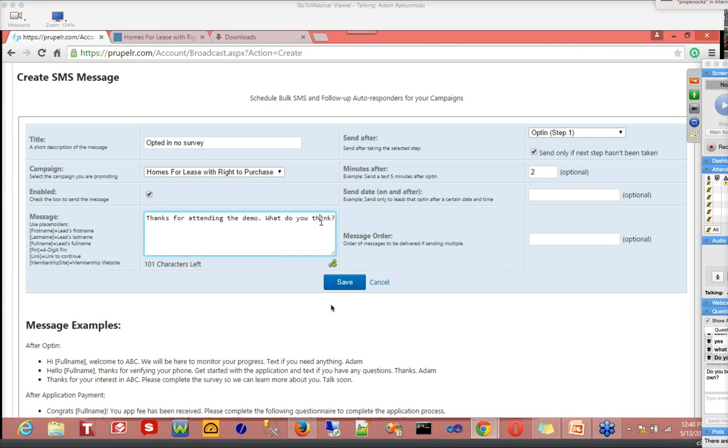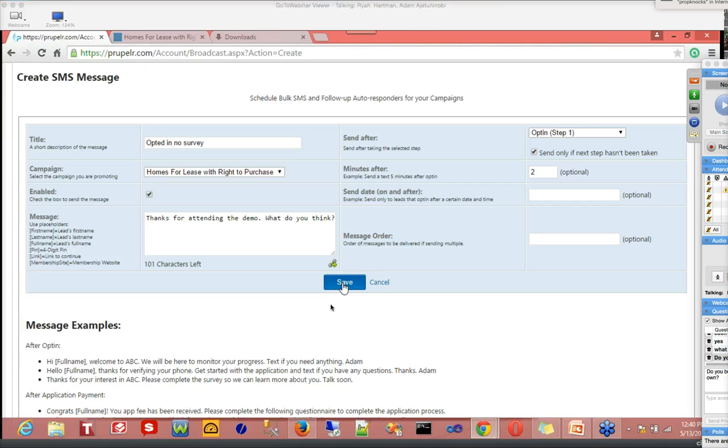You can ask whatever questions. When I send out a text message, I want to ask a question because I want them to be able to respond to me. I don't just want to tell them something. I want to say, hey, what do you think? You can ask, so when are you looking to buy? Are you just browsing? Things like that. And people will respond to you, and then you can start the conversation. We use the term conversational autoresponder.